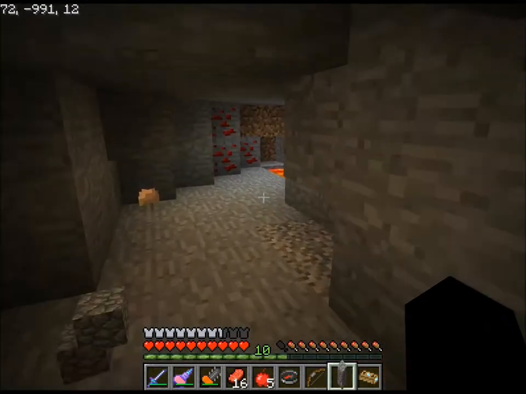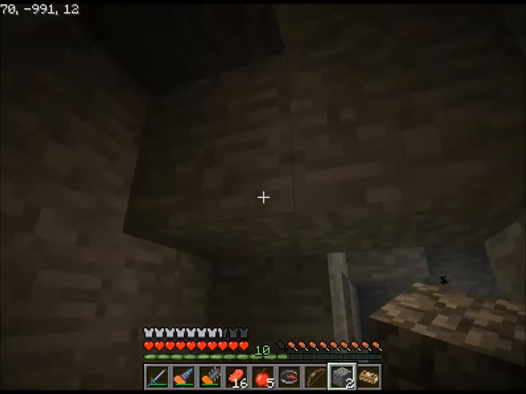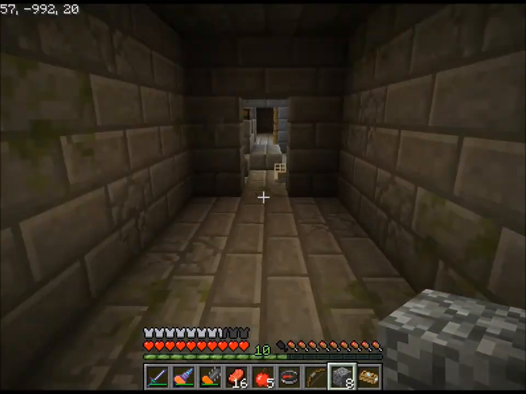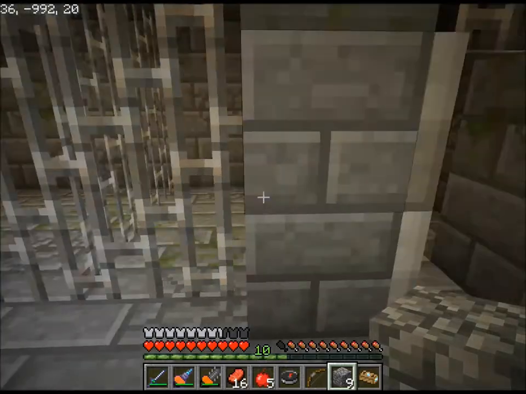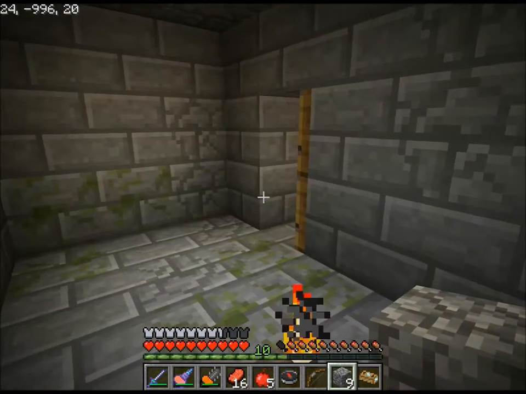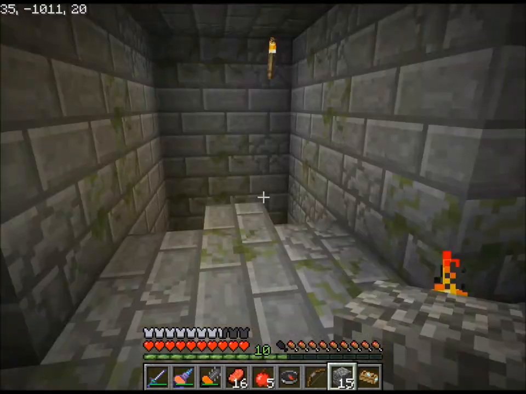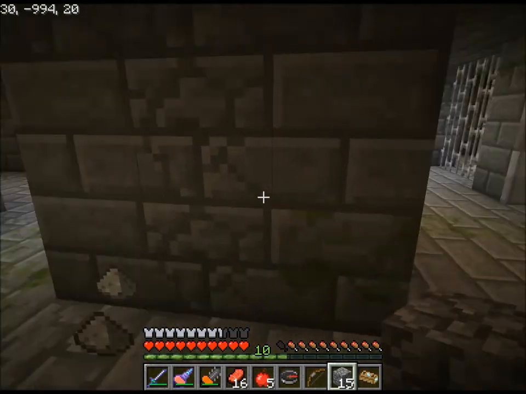Cave system here. No sticks, no coal. Probably should get out of here. Interesting. So I found an end portal. Seeds. This is annoying. Oh, there we go. Well, I guess there are the other strongholds to explore.